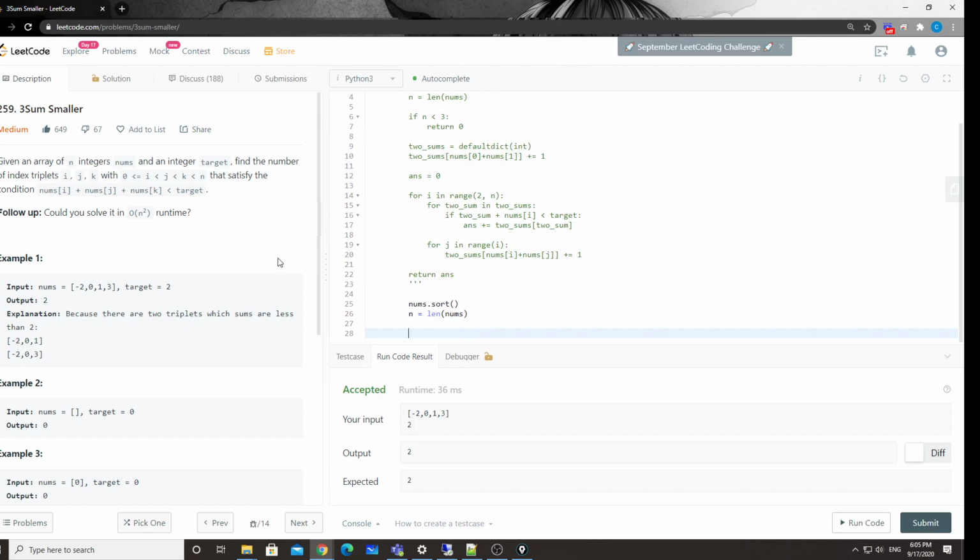Since I already told you guys how we can find two sum smaller by utilizing the left and right pointers, we just need to treat that as a subproblem. Instead, we fix one number first, and then we use that solution to solve the rest as a two sum smaller problem, because that two pointer approach is O(n) runtime, right?